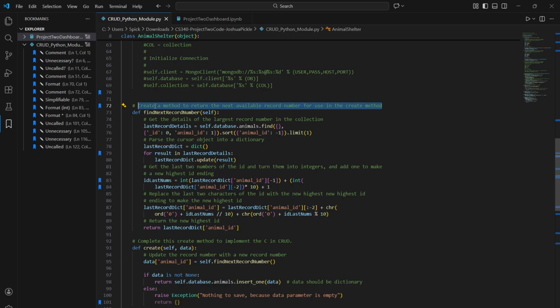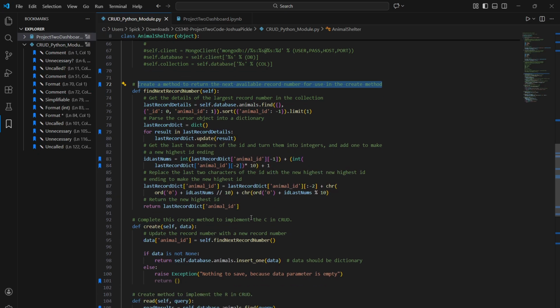And I just didn't update this to be more present tense: this method returns the next available record number. It's kind of a nitpick, but it's definitely something that should be changed.